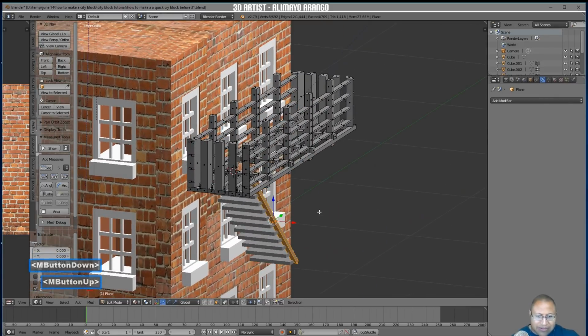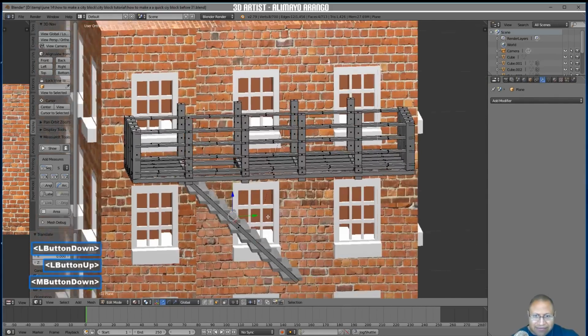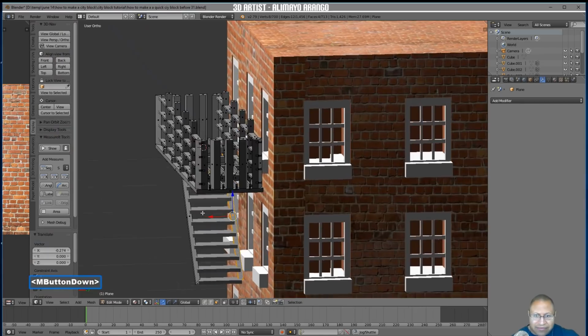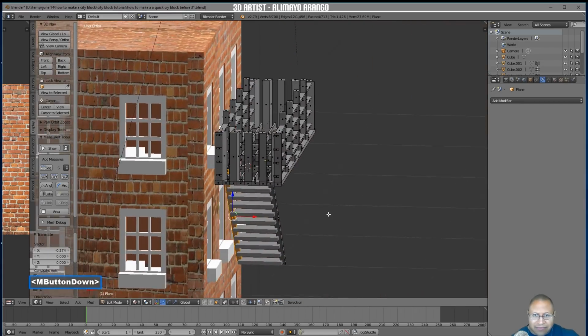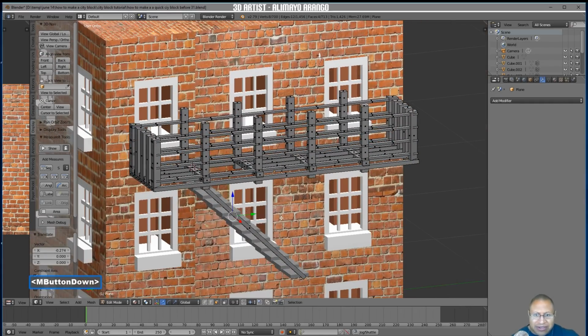I'm going to hold shift, press D, right click, push these to the other side like this. Just hold them in a mouse button to take a look. I'll press A to deselect.